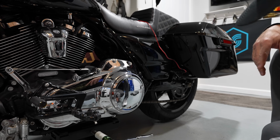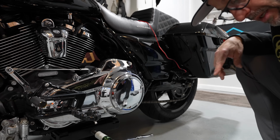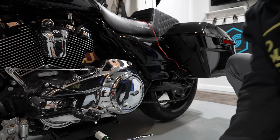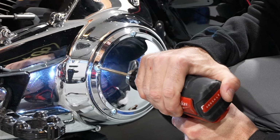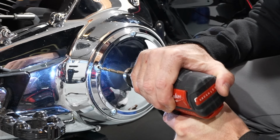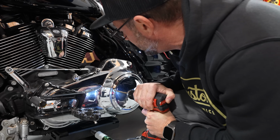This happened to me a long time ago, but that's why I try not to put these on too tight, and I don't. It just seems like the material is really weak. I know this may hurt you guys just to watch, right? But it's got to be done.